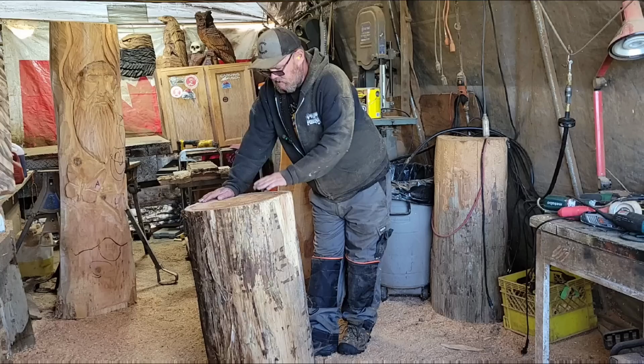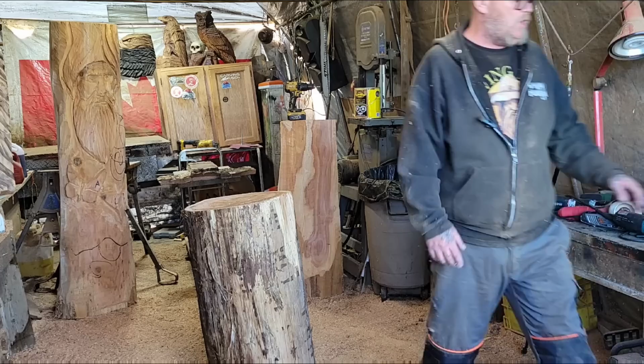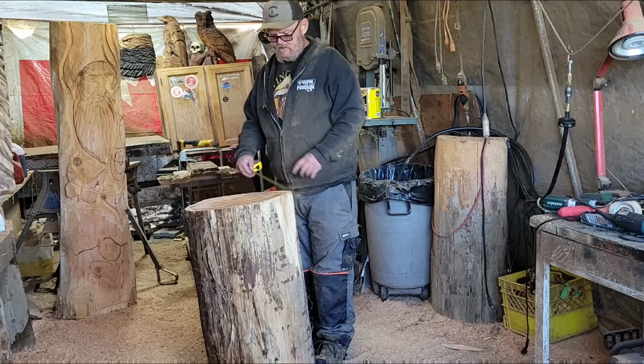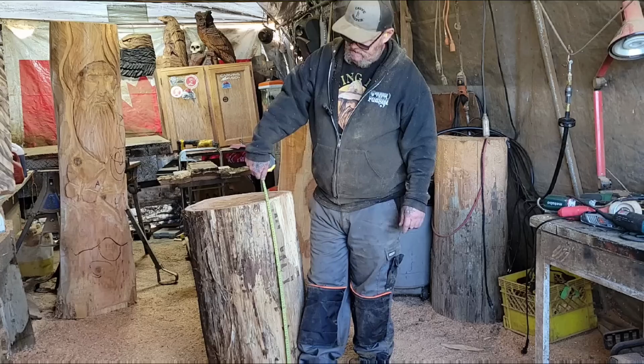So this piece, there's my tape measure. Some people say, oh, you should measure, tell us how high it is. This is second or third growth western red cedar. It's like 19 inches wide by 3 feet tall.